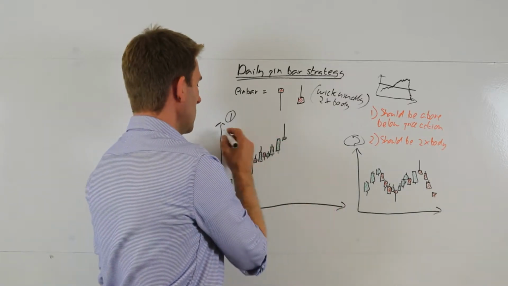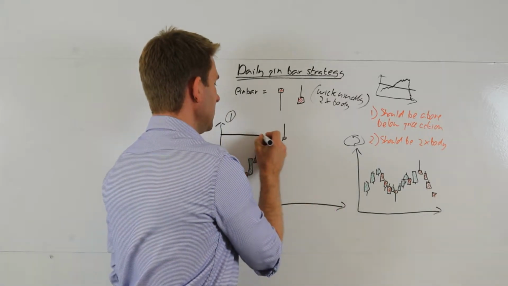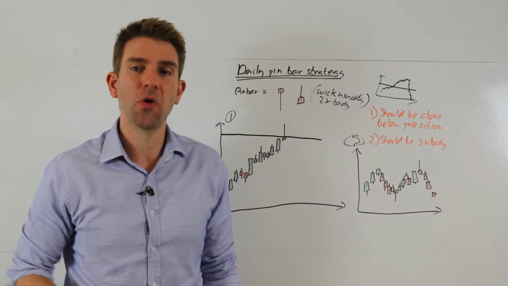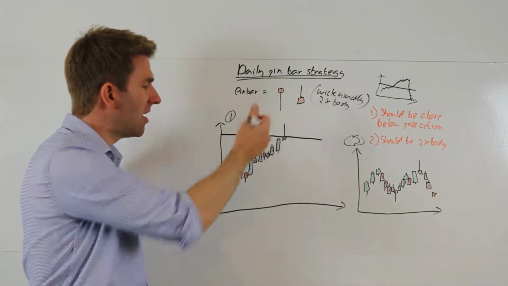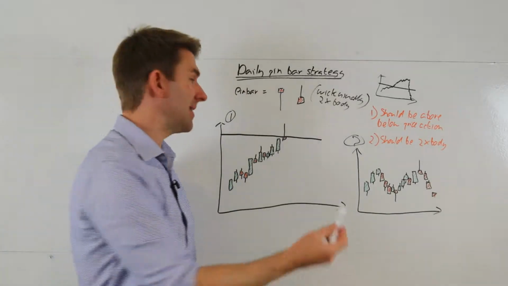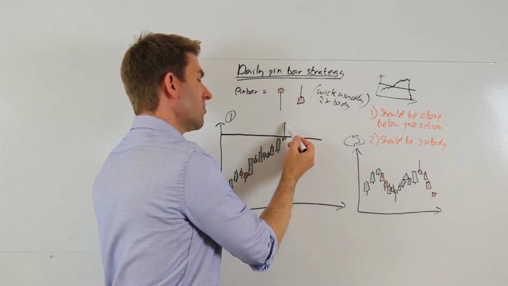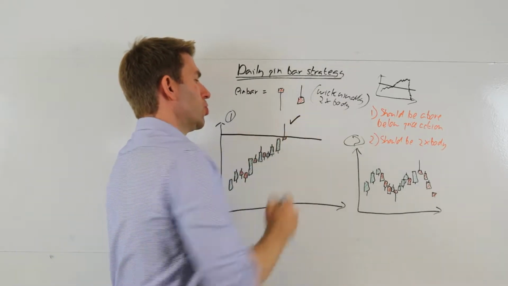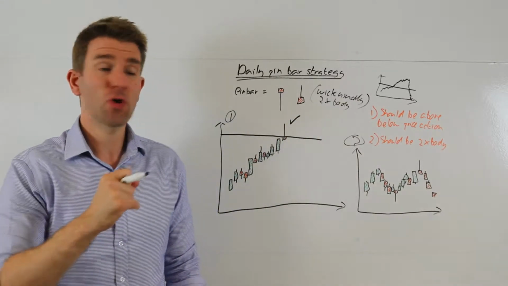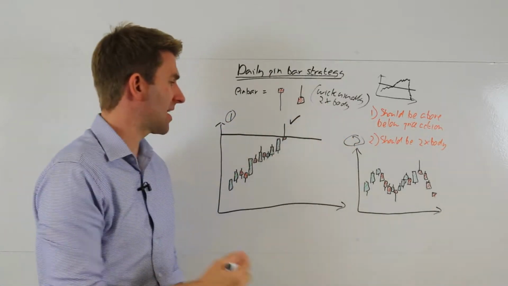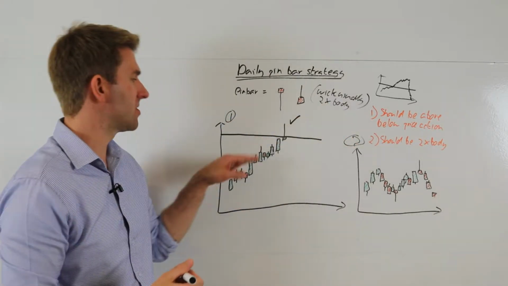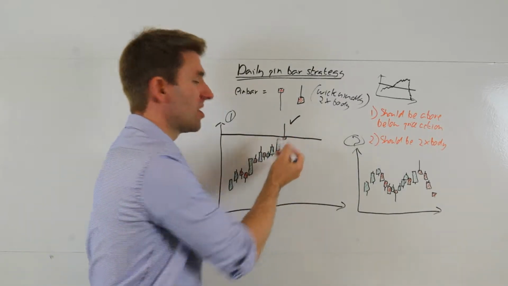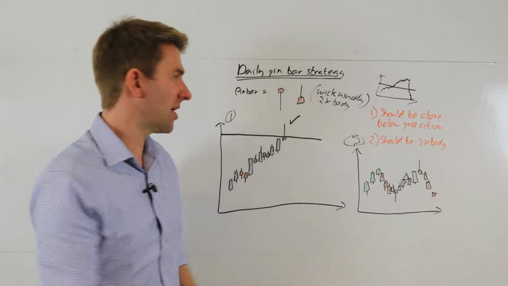And let's say now that we have a decent level of resistance from a couple of weeks ago or whatever. Maybe that's a range high or whatever it may be. And we get this move up through the resistance, comes back down and closes below. This would be a good pin bar type trade. And we'll talk about what trade we'll take from that in a second. But that would be a valid pin bar, because it's above a key level. Even if we didn't have that resistance there, it's above the high and it's reversed. The wick is twice the body, check, check.